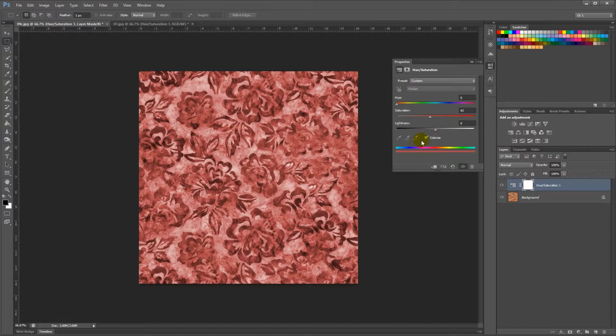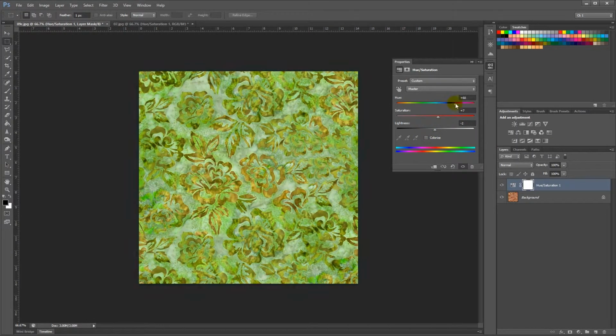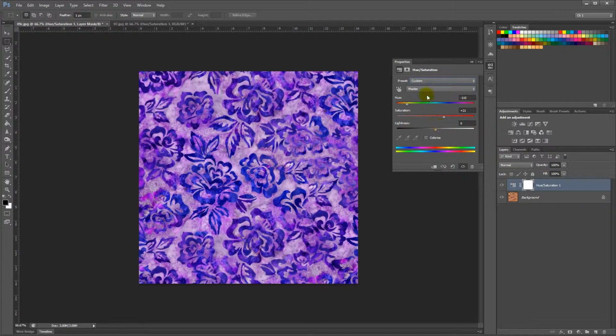In fact, with the Colorize button on, you can see here are the original colors, and then this is what they're mapped to. If I turn that off and move my slider around, you can see that this red becomes more orange, this blue becomes more pink, and now the red becomes more green, this one is pinkish and the yellow is more bluish. And if you want to bring it back to default, just click the reset button or go here to Default. There are also a few presets that you can try out.